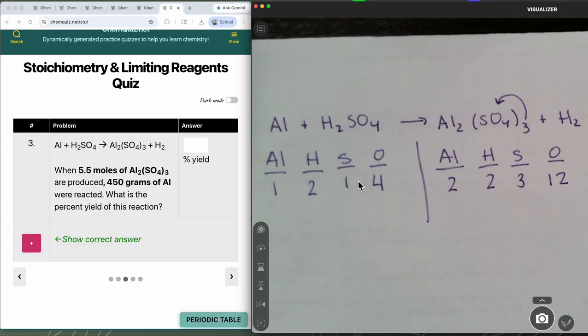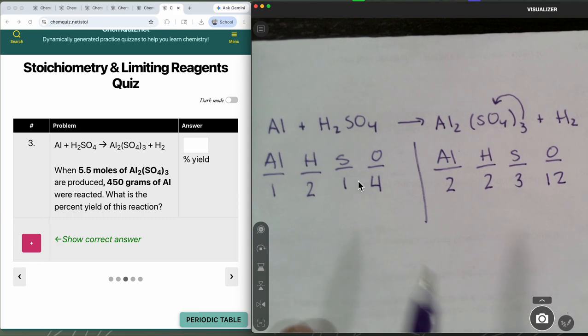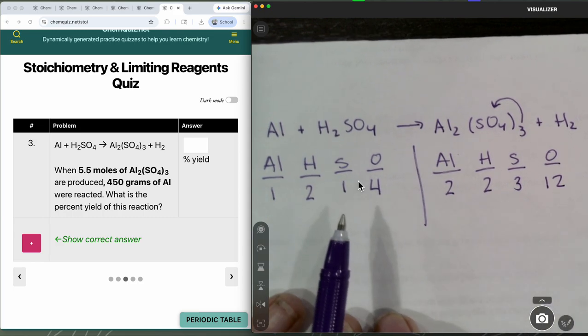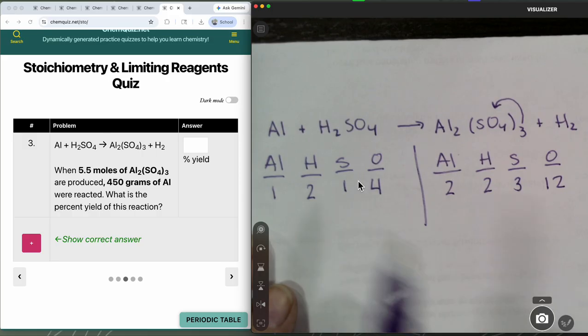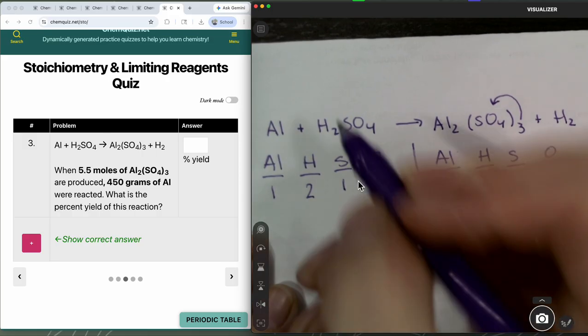We can get the oxygen to 12 first. Okay, let's do it. So, well, then I was going to change. I guess that's fine. Balancing is going to be frustrating regardless. Just strike out, try something, and if it absolutely sucks, start over. Okay. So what do you want to start with? Let's just start with the oxygen. Okay. So if we want to get from 4 to 12, we have to multiply by 3. Good. Yeah. So where are you going to put that 3? We're going to put the 3 in front of the whole thing.